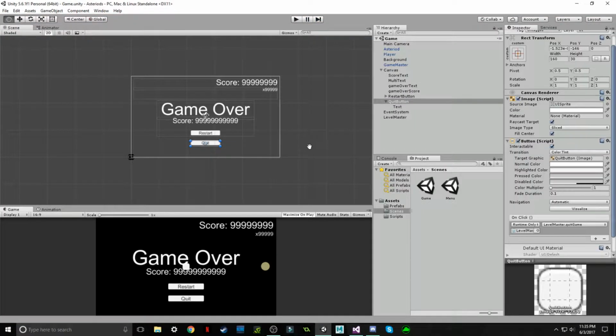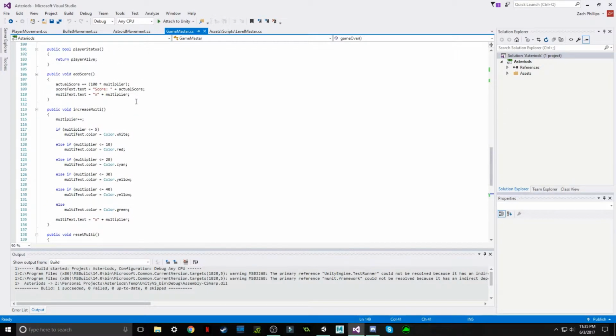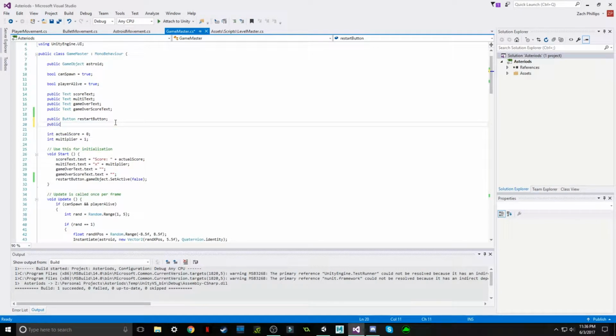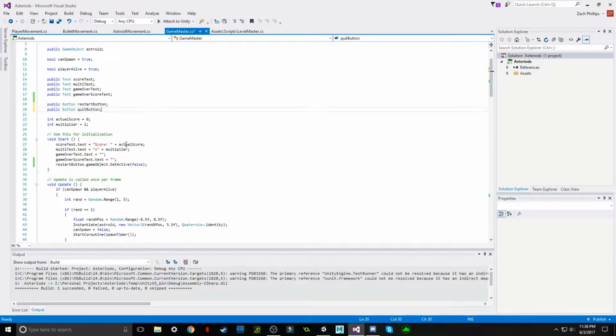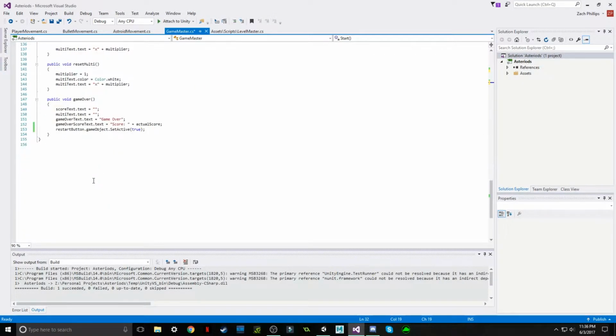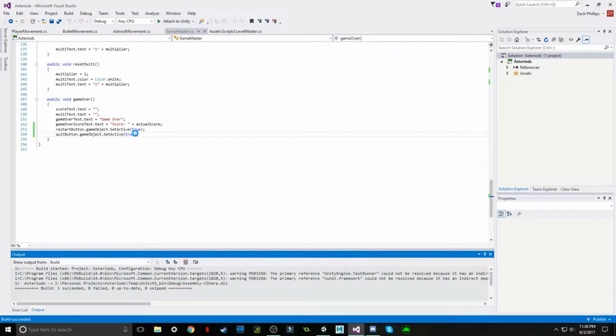Well, we need to do the same thing as before. We need to go into our game master. We need to make another button, public button quit button, like that. We're going to do the same thing. We're going to set it not active. And then once the game is over, we're going to set it to active. There we go.